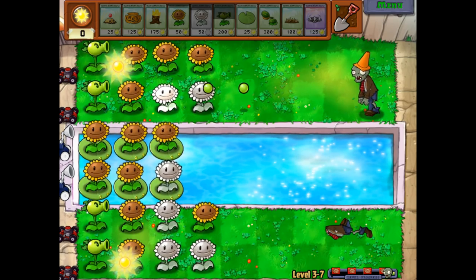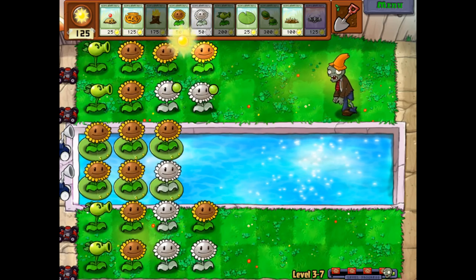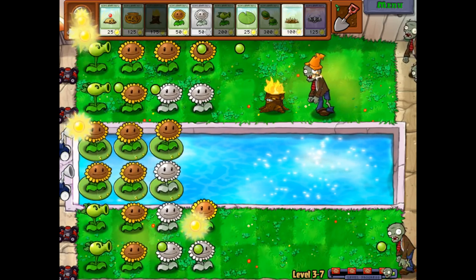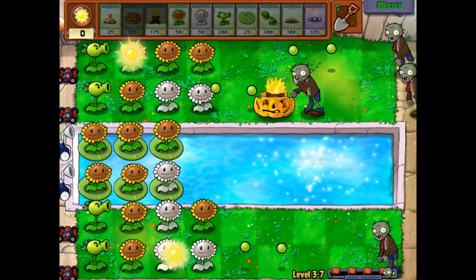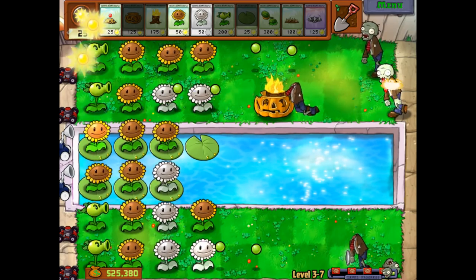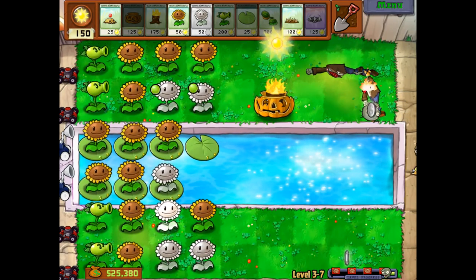So I don't know if I should have put the split peas that far back because it just means more time for their peas to travel, which isn't always the best idea. But in the meantime, what we could do is just put a torchwood there and then put a pumpkin on this dude. And that's the combo we're looking for with that. Now I'm a little worried that there's not too much protection in the water lanes at the moment, and that's probably where we just wanna rush some watermelons.